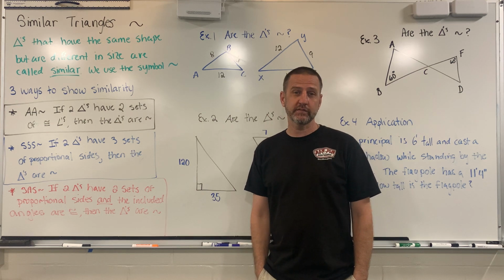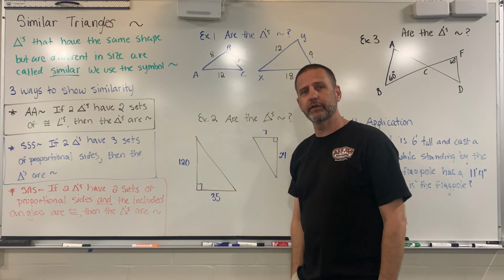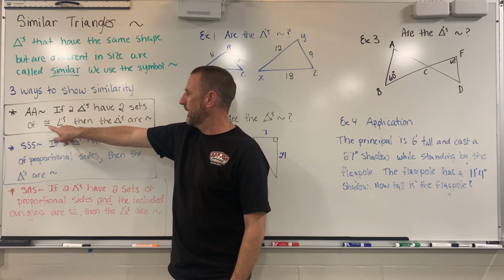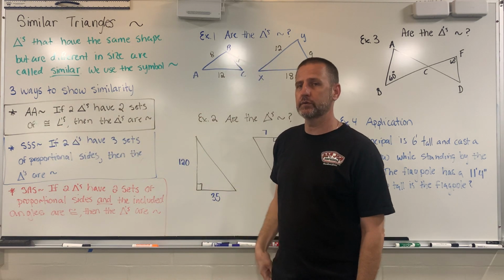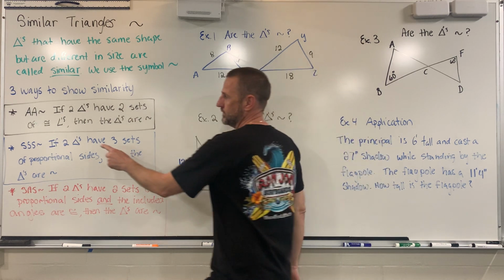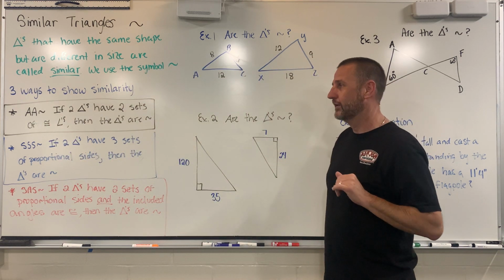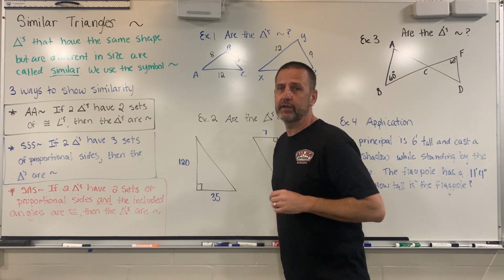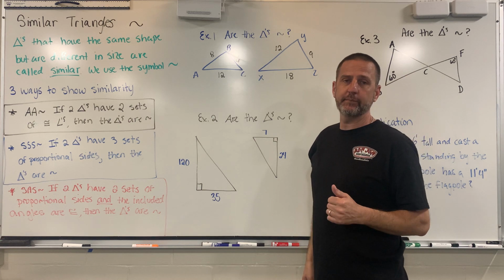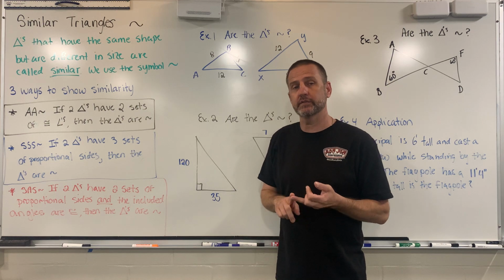And we denote that things are similar using this symbol right here, which you notice is just kind of a little squiggly line that we actually take from the congruent symbol. When we learned about congruent symbols at the beginning of this year, I told you guys that it had to do with same shape and same size. That's why it's a combination of not just being an equal sign, but an equal sign and that kind of squiggly line, if you will. All right, well, we're only looking at this symbol now, which means that we've lost the part about being the same size. We don't have that equal sign, and that's because similarity means same shape but different size.